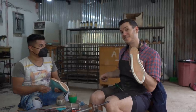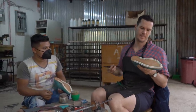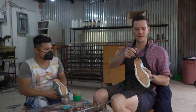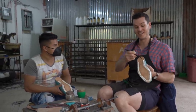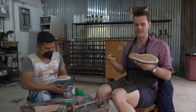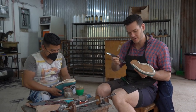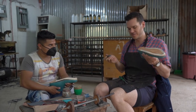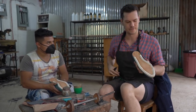So this is a 270 degree Goodyear welt. So it's not going around the heel. The difference is that some guys like it aesthetically because a 270 degree welt is less bulky around the heel, so it's largely an aesthetic thing. There's some arguments that it's a tad less durable than a 360 degree Goodyear welt, but for the purposes of walking around a city, the difference is probably negligible.